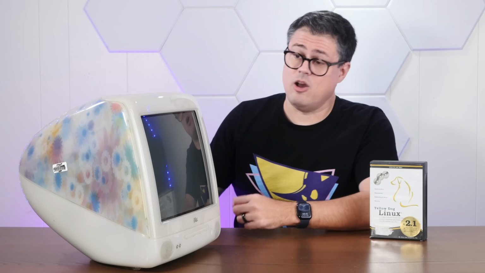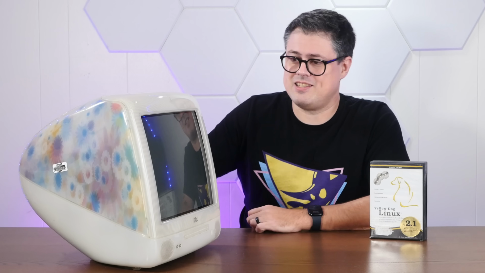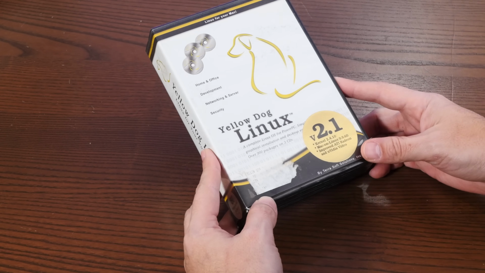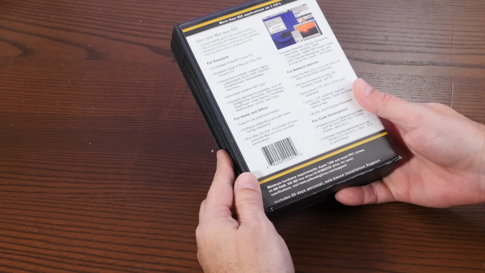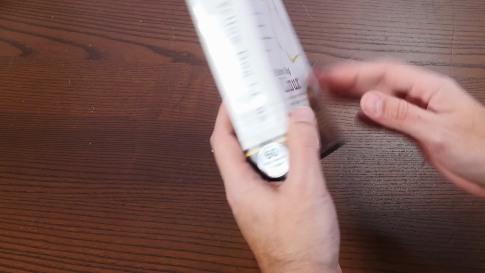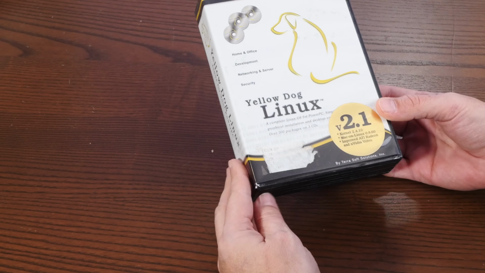This has an improved 500MHz 750CX G3, Rage 128 Ultra graphics. Oh, and this CRT? It supports up to 1024x768, all of which makes it a nice candidate for this. A boxed retail copy of Yellow Dog Linux, the Linux specifically made for PowerPC Macs. It will probably be no surprise to you that I've been looking for a nice boxed copy of Yellow Dog Linux for quite a while now.